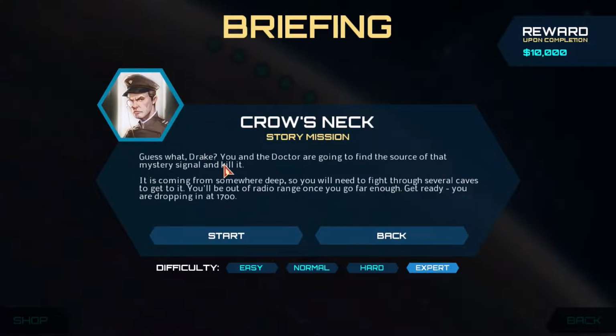And we have General Magnuson. Guess what, Drake? You and the Doctor are going to find the source of that mystery signal and kill it. It is coming from somewhere deep, so you will need to fight through several caves to get to it. You'll be out of radio range once you go far enough. Get ready. You're dropping in at 1700.